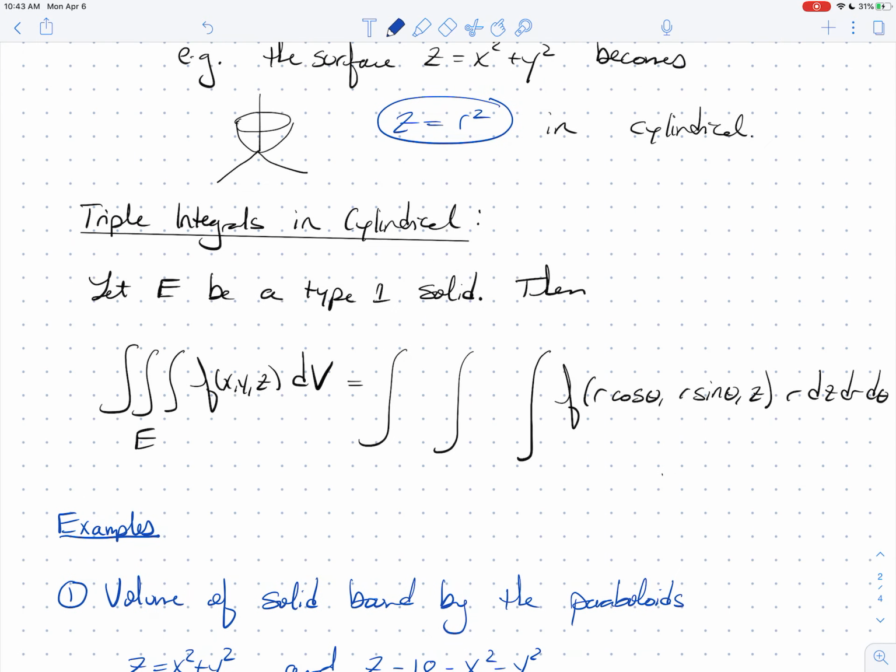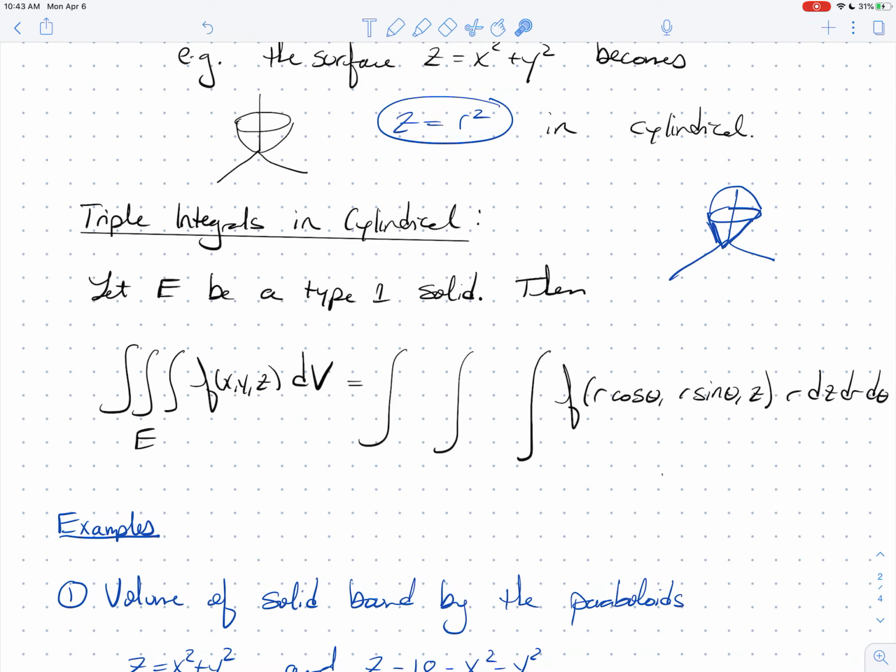Because we're assuming symmetry about a certain axis, that's typically when you want to pull out cylindrical, we're going to focus in our setup on type 1 solids. And remember, a type 1 solid is a solid where, when you make your first cut, you make it vertical, parallel to the z-axis, and you're going from a z equals surface to a z equals surface.